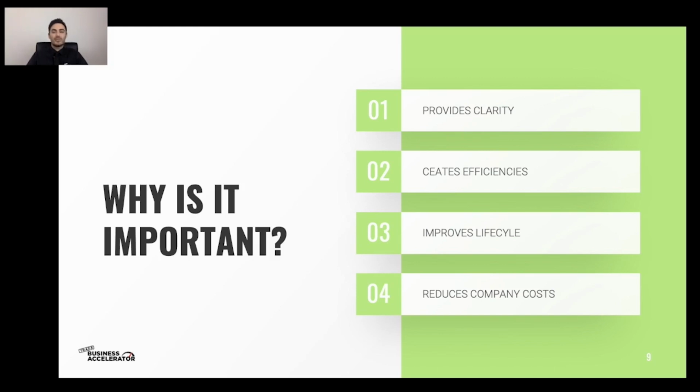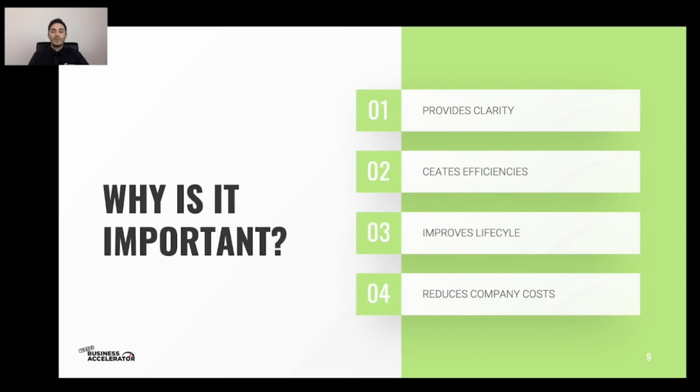So providing clarity is really important, and once you have clarity as a business owner, you can plan more easily moving ahead, and you can start, which is number two, looking at creating efficiencies within your business. It's hard to create efficiencies when you don't have clarity on what your actual terms are. If you don't know how much you're paying for copper pipe, for example, or if you don't know how much you're paying your subcontractors to work on this job, and if you don't know how much you're paying for wire drums, as an example, it's hard to try and find those efficiencies if you don't know what they are. So good supply chain management is going to give you that clarity so that you can create efficiency.